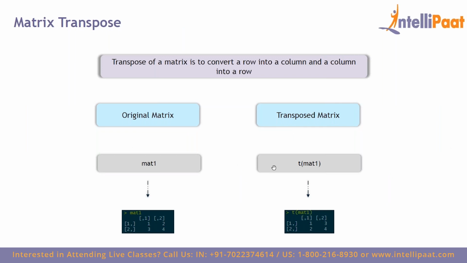If you remember the transpose, if you want to exchange the rows and columns in a matrix, you can use the transpose function. So mat1 is 1, 2, 3, and 4. Let's say you want to do a transpose. You just say t of mat1. See, 1 and 4 will remain the same because these were 1,1 and 2,2, so they cannot exchange the row and column numbers. But the other two elements, 3 and 2: 3 was 2 comma 1 and 2 was 1 comma 2, so they just exchange. All the elements except the diagonal elements will get exchanged.